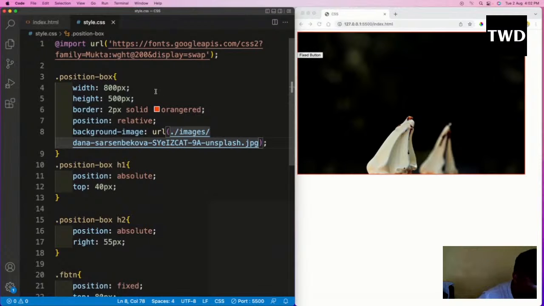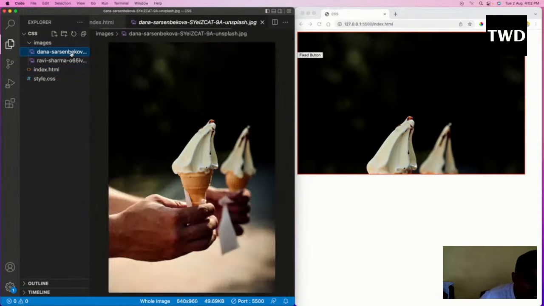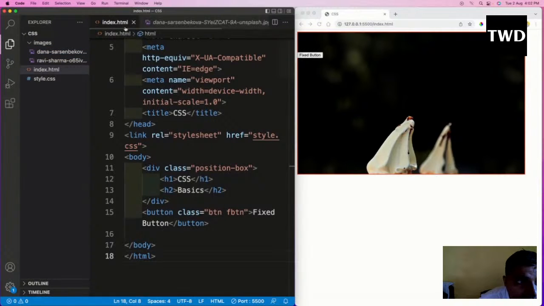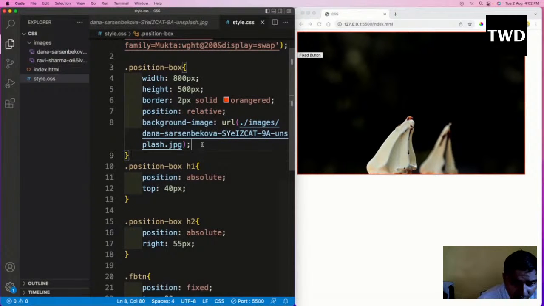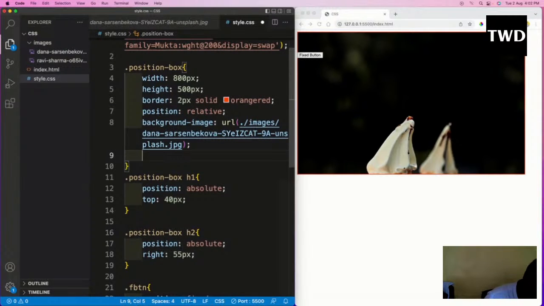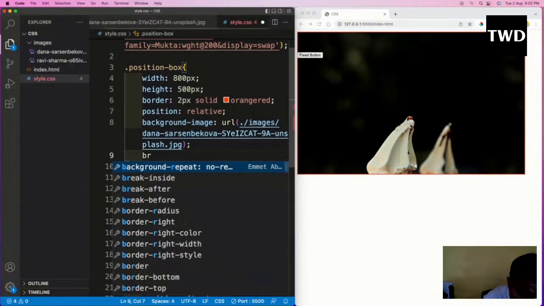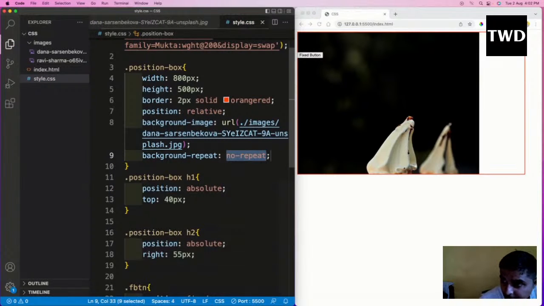If you see here, this image is not the full image. So in order to fix it, we have to use background repeat as no repeat.